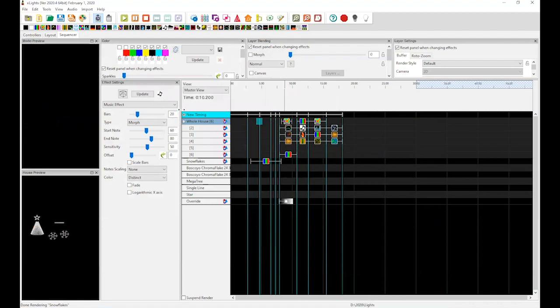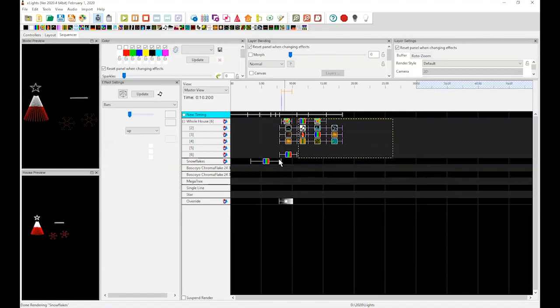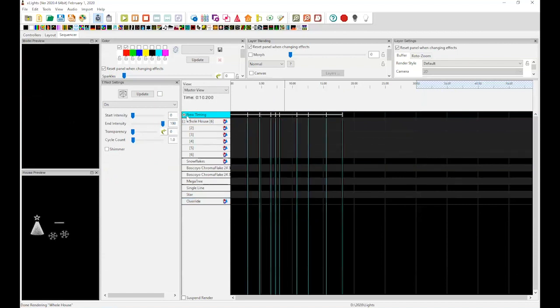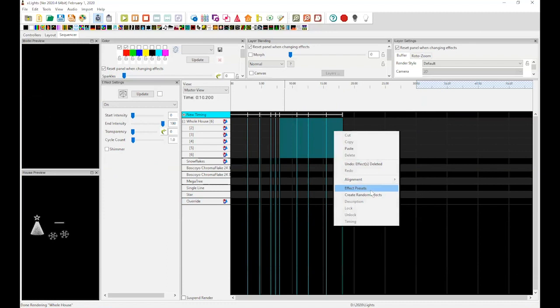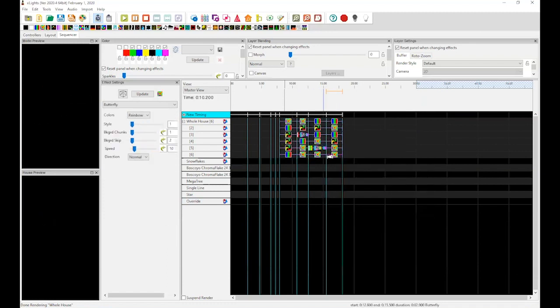And if you unselect the timing mark, you can then just do a click and drag. You can select everything and kind of blow them out. And then when you select the timing mark again, if you wanted to do what Ed wanted here, we can generate random effects. And now it'll only generate the ones that I had selected in that settings dialog. So I get lots of bars, pinwheels, and butterfly effects.